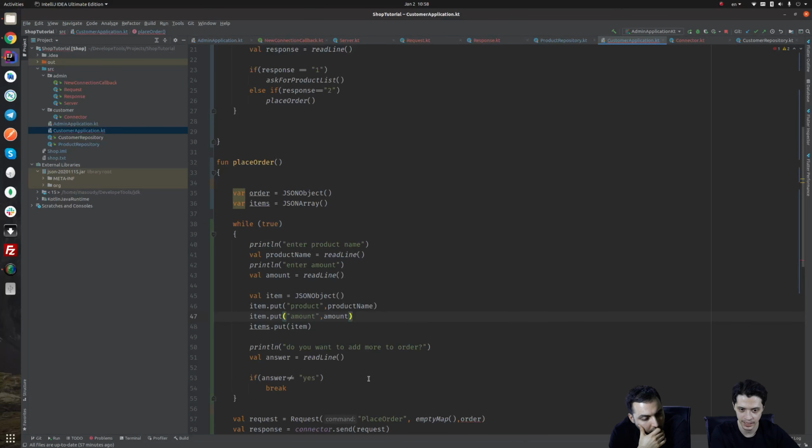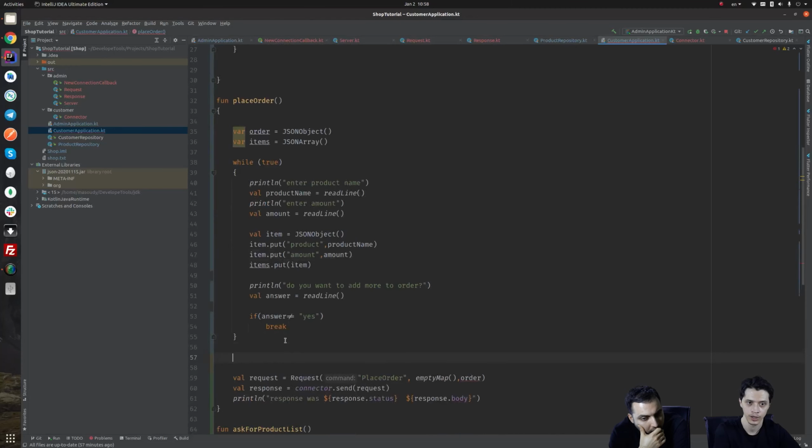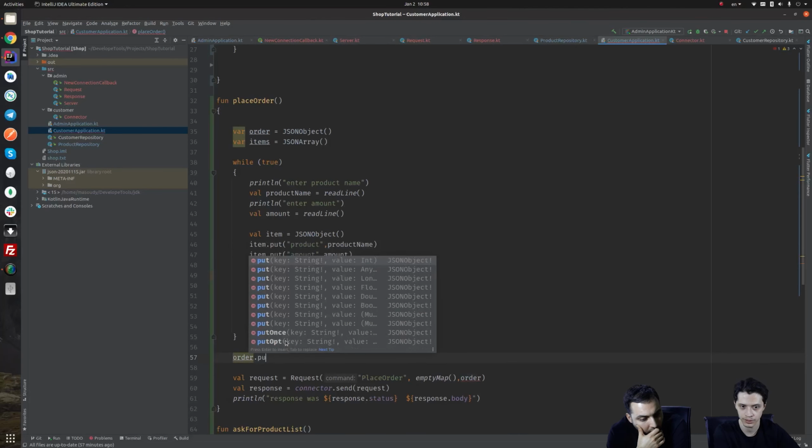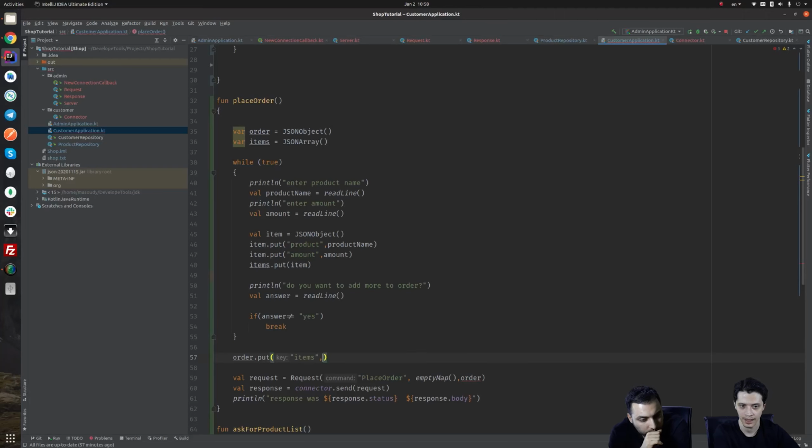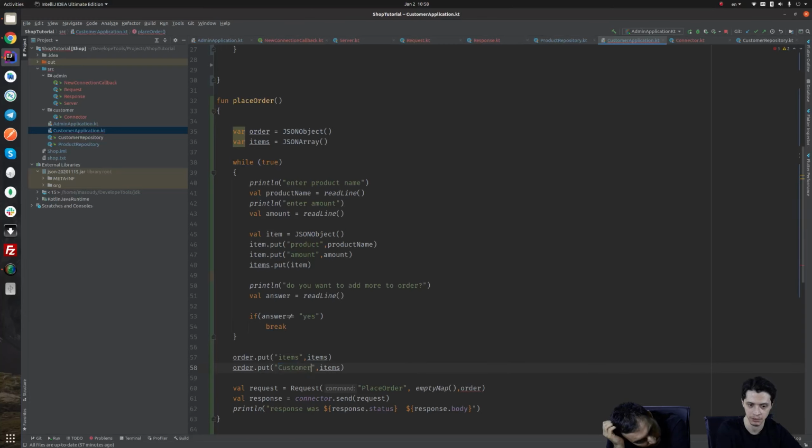And then after it is completed, then we can say, okay, orders dot put items, yes, and then I put the items array inside the items as a key value. Then again, I can have, for example, customer name, whatever I like. Or I can create a customer object and put it to this customer. And for example, I'm sending a string because the key is a string. The value itself can be a JSON again. A JSON is true, false, null, JSON string, JSON array, and JSON object. So for example, I can say mass, or we can ask for the name.